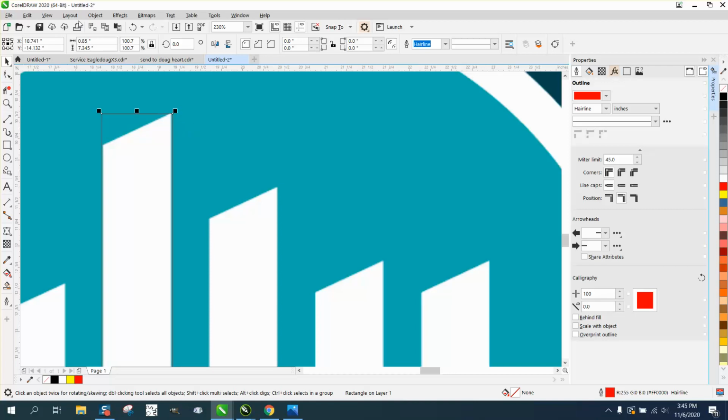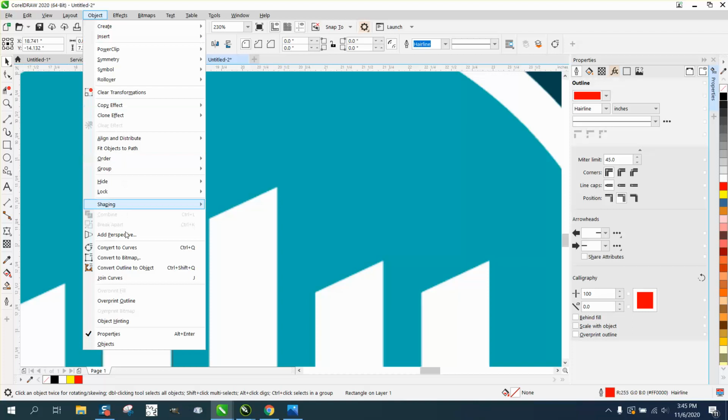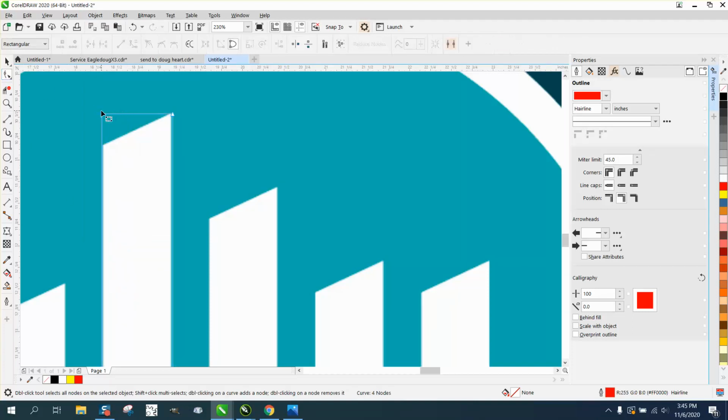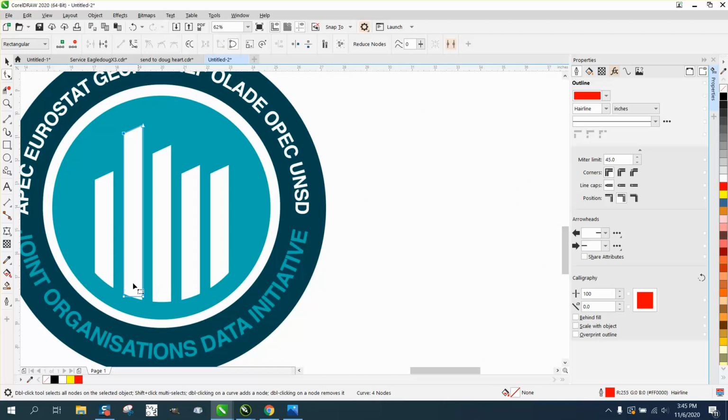Then I would just go to this object, convert it to a curve, and then take that node and just bring that node down. Now the bottom is going to be a little different, so we'll do that different. Control D and make a duplicate and move this one to here. Control D and make a duplicate and see it match perfectly. Now Control D, and I'm just going to grab that four-handled bar, and then I'm going to do one more Control D and move it to here.